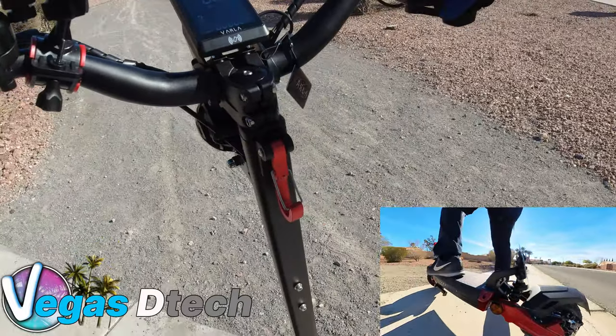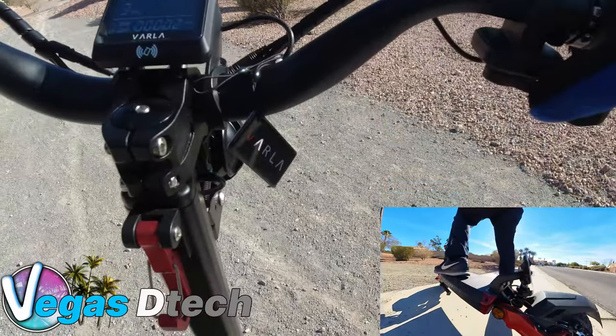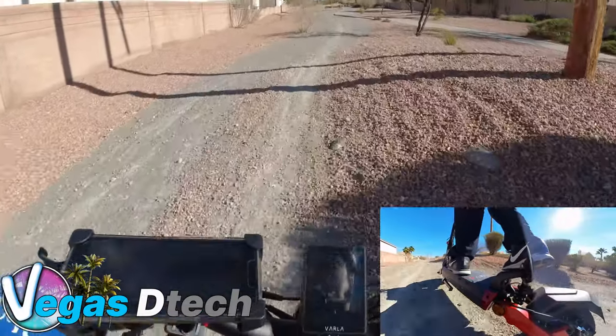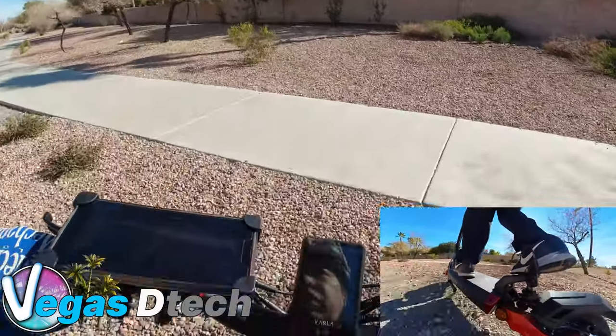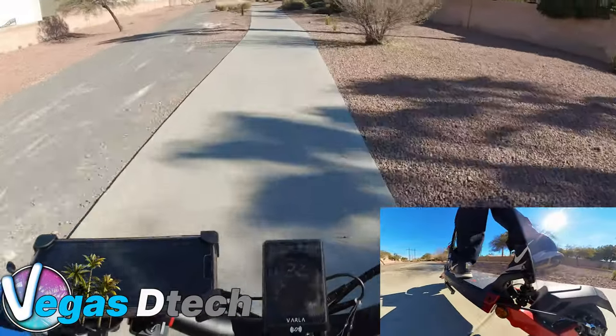So we're gonna get back up on here again, and instead of taking the regular trail over there, we're gonna go ahead and take off here on the dirt. So like I said, guys, this thing has the ability to take you through grass, gravel, back onto your regular trails, road, street, city, whatever you can throw at it.